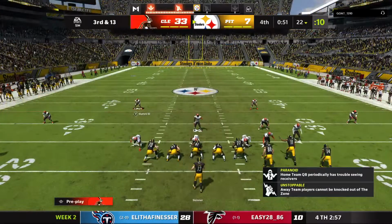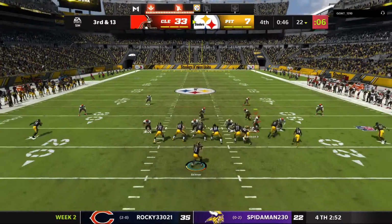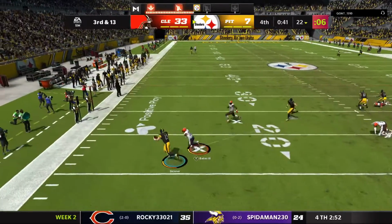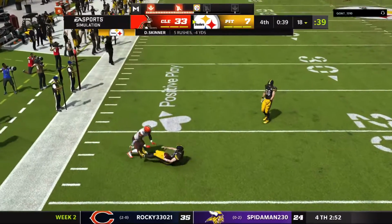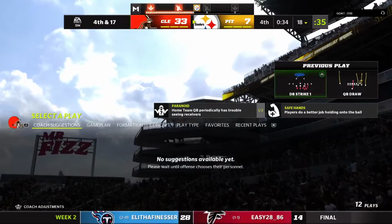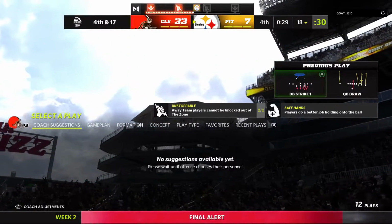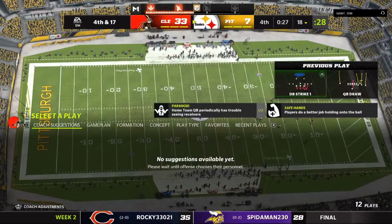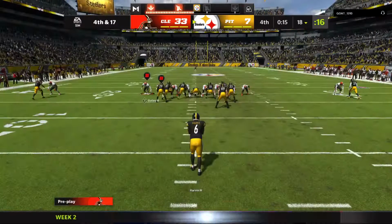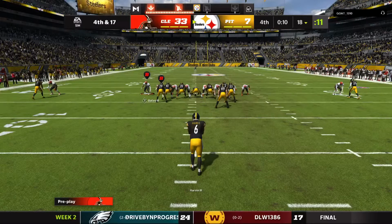A 3rd down now. Those last 2 plays indicative of how things have gone for them. Just nowhere to go on the ground and struggling to put up points. Boy, that's a 5-yard loss. 4th down now. I think this offense, specifically this running game, they're going to have to find a way to turn the page because they haven't found a way to run it effectively thus far, and it's cost them. The Steelers send out their punter now as the drive goes backwards, so he's on to punt it away.